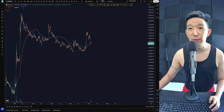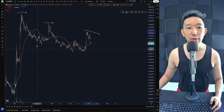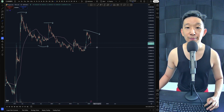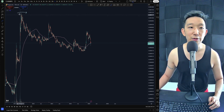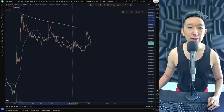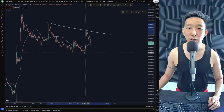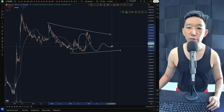The thing about Doge against BTC is, if you look very closely, it's a lower high, lower high, lower low, lower low. Right. So it's still largely in a downwards trend. We would have loved it if Dogecoin stayed above here, right? What I mean by that is, this would have been awesome. Would have been a squeeze, but it's not a squeeze. Maybe you could squeeze here. So we don't know.